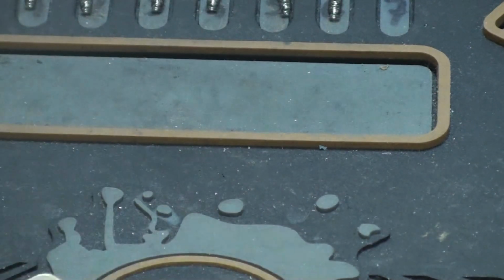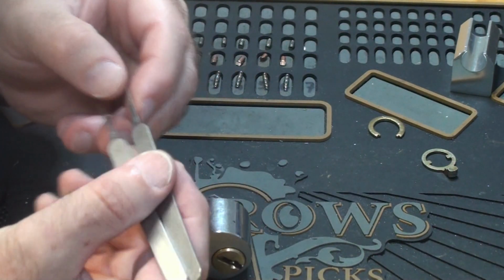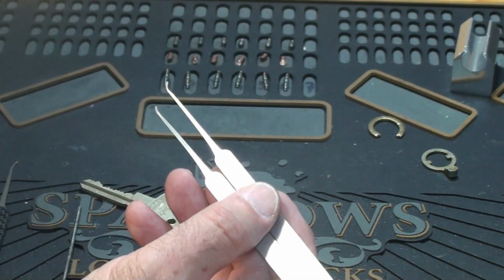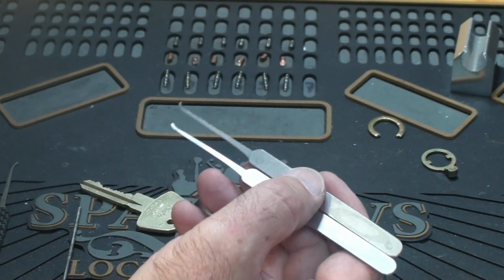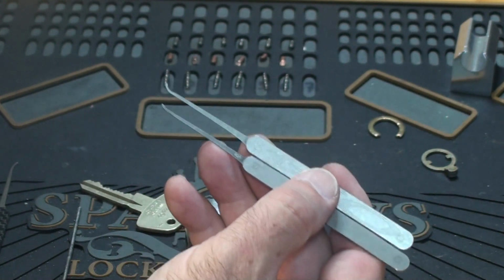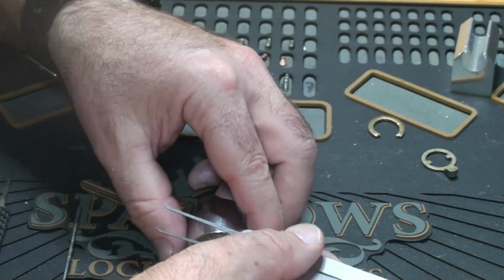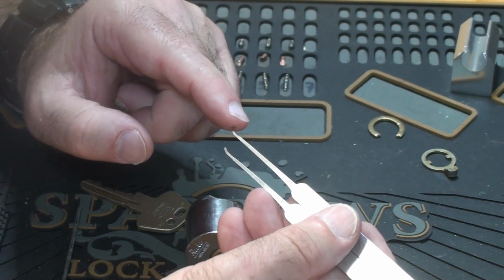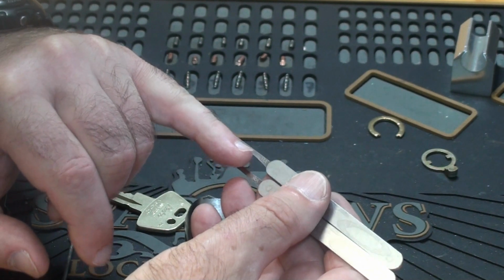The reason I like these picks is that they have got by far the best handles, by far the best pick material, and they give by far the best feedback of any 15 thousandths pick on the market at the moment. The Look Tools stuff is snapping at their heels, but they're not quite there yet. At the moment, these multi-pick picks are definitely the best for this job. And you're going to need a short hook and a steep hook, okay? In my case, I use the V06 and the V31.